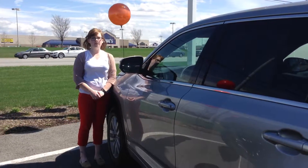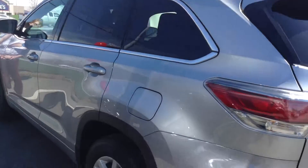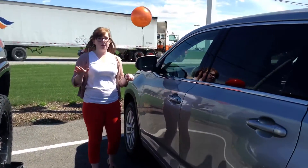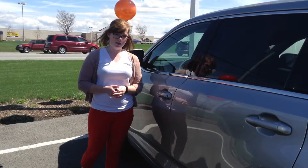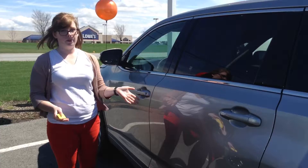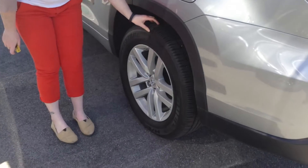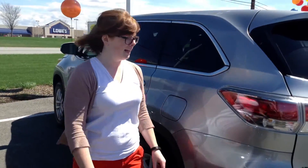Hi, this is Olivia from Team Toyota in Cherivelle here to show you this 2015 Toyota Highlander. It is pretty much brand new — it only has 139 miles on it, not even 200 miles on it. So the exterior would clearly be perfect. It is perfect. As far as tires go, they're very new. I would say there's probably 95% of life remaining on those.